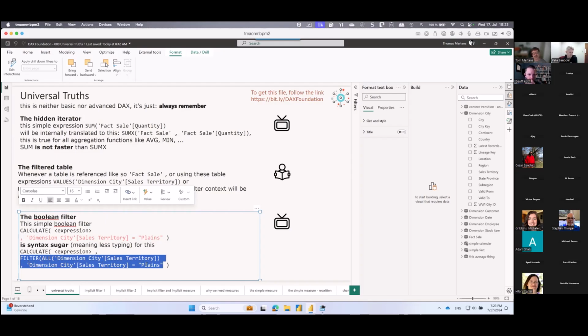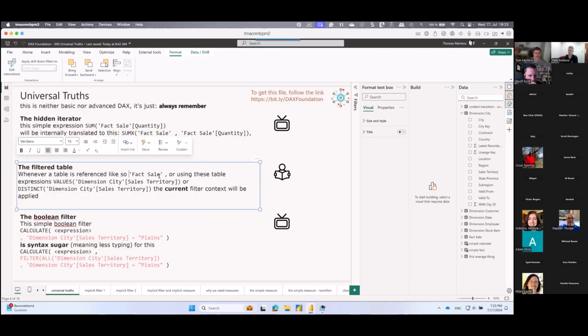This is essential to know because it might explain unexpected values or results. Sometimes it's wanted, sometimes what is returned is not expected. So this is something that I think we should never forget. What is a Boolean filter?